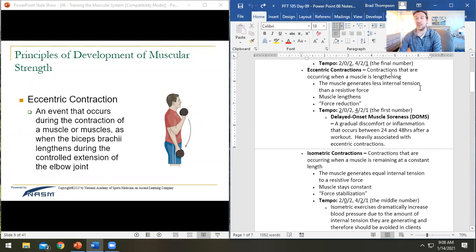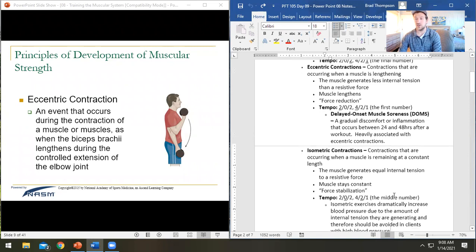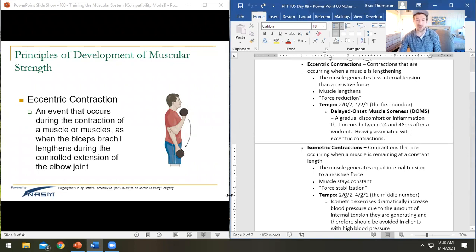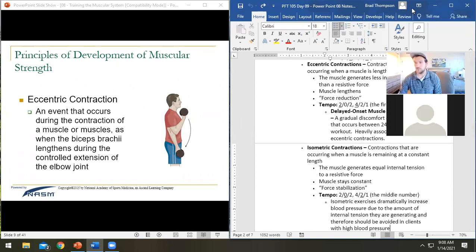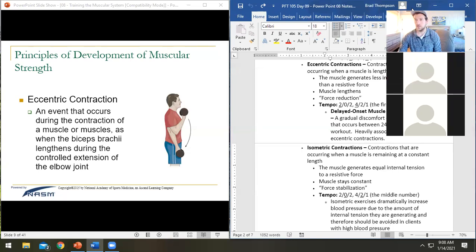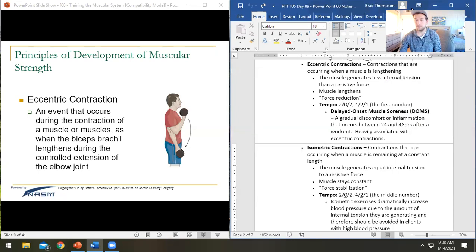While we're looking at eccentric contractions, these are contractions that occur during lengthening. Yeah, question, what's up? When you're talking about the bodybuilders, I've seen a lot of them when they curl, they hold a pause and then they let their muscle extend, and I heard that it does something with the muscles to build them even stronger.